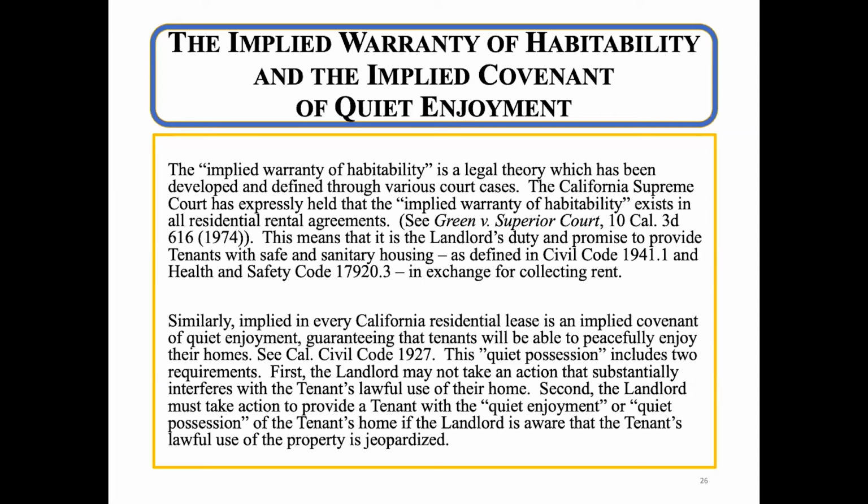This quiet possession includes two requirements. First, the landlord may not take an action that substantially interferes with the tenant's lawful use of their home. Second, the landlord must take action to provide a tenant with the quiet enjoyment or quiet possession of the tenant's home if the landlord is aware that the tenant's lawful use of the property is jeopardized. And I think when I say take action, I think there's a reasonable amount of action. I don't think it means anything specific. It just means they have to do something. But what that means, I think, depends on the situation.